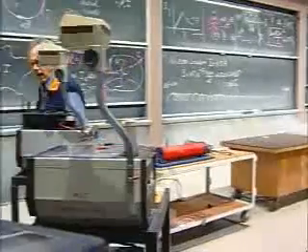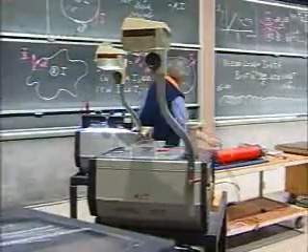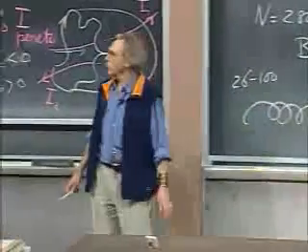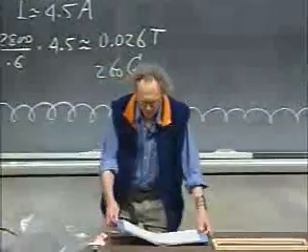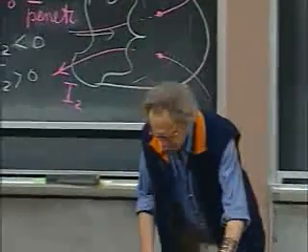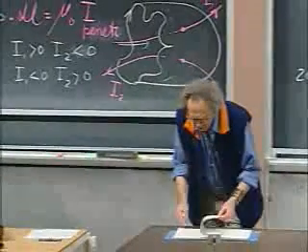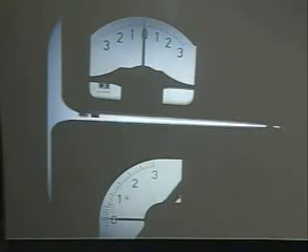Now, I want to show you what magnetic field we can get with this baby, which is exactly what I had here on the blackboard. It has 2800 windings, and we're going to run a current which is something like 4.5 amperes, but I'm going to tell you what that current is, because I have a current meter there for you, and I also have a meter which indicates the magnetic field. The lower one is the current meter.